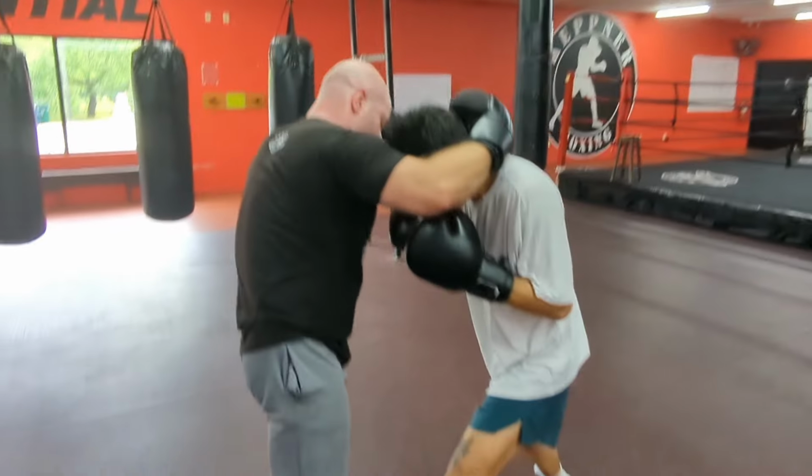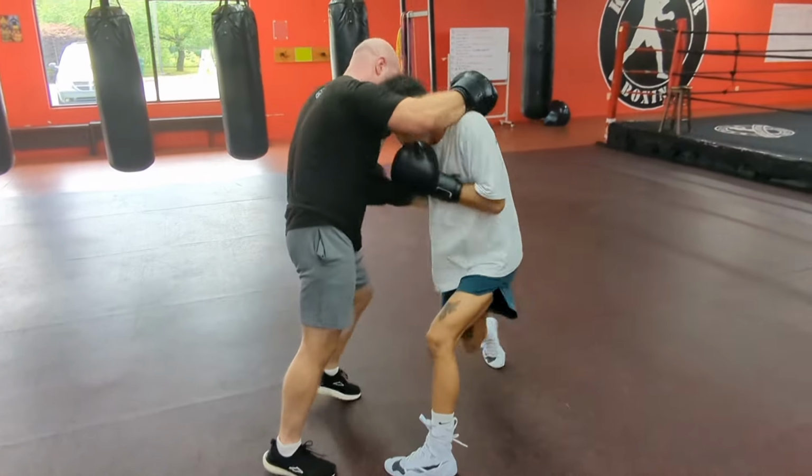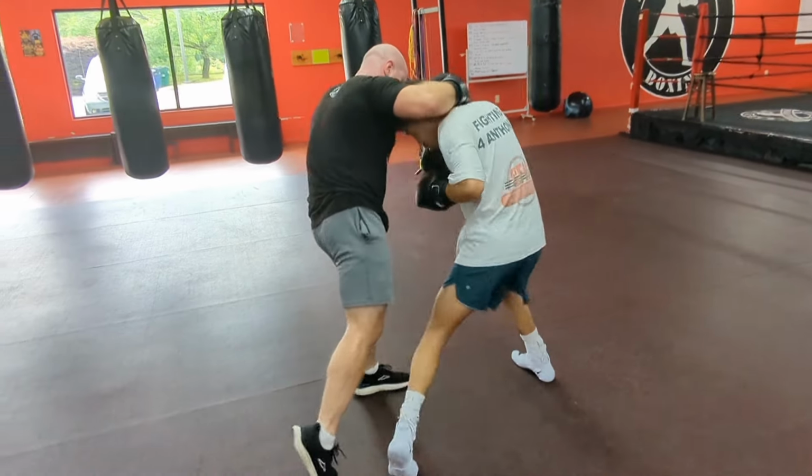Same thing on the other side. And then as well, if someone's grabbing on the back of your head like this, well, guess what? Their body's wide open. And if you're not excessively leaning forward, it's gonna be hard for them to control you that much for at least the first few moments of it. Rip your hardest body shots you got.